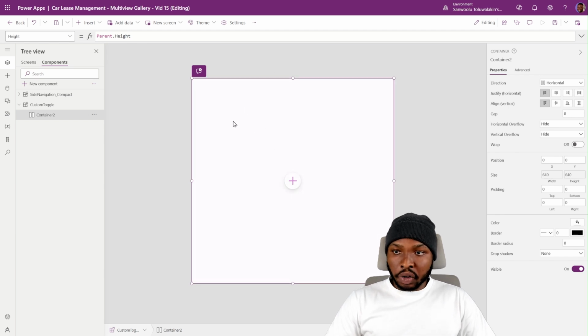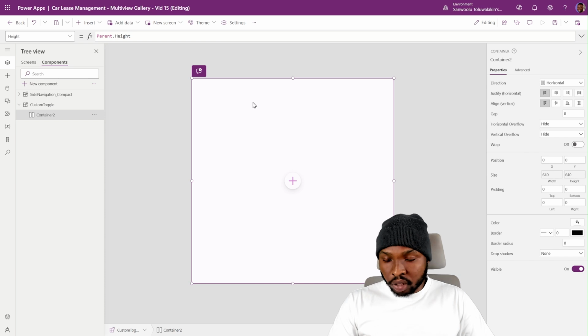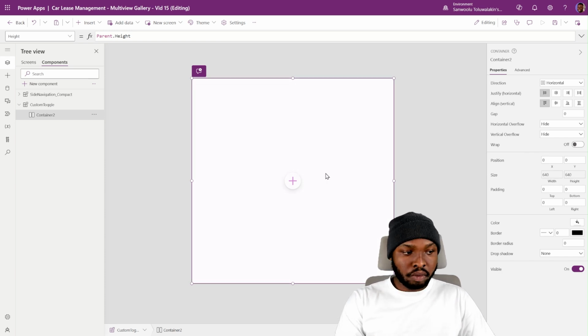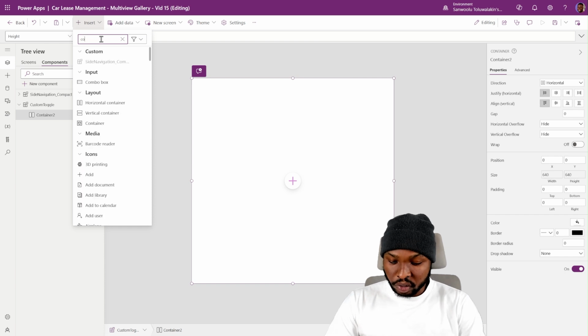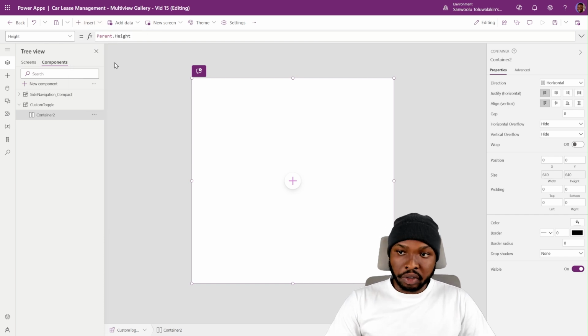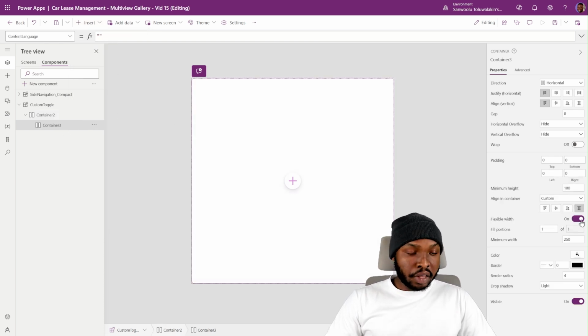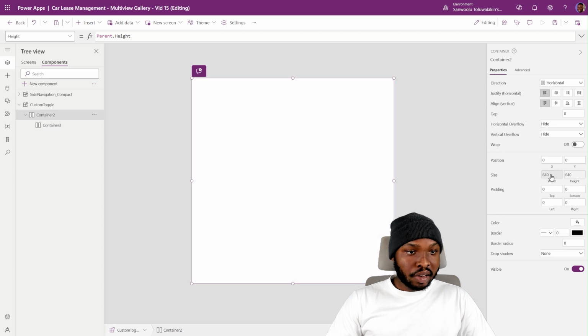And then inside of this, that's when we can now begin adding in our components, our controls rather. So inside of this, I'm now going to add in a horizontal responsive container. So this one, it has to be horizontal now. And then inside of this, for the parent, let's just add in a little bit of padding. So let's just say 1 padding all around.